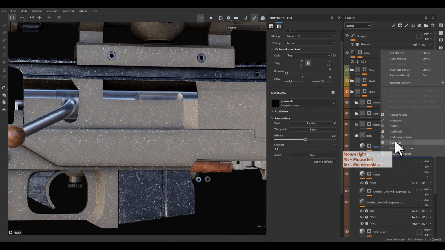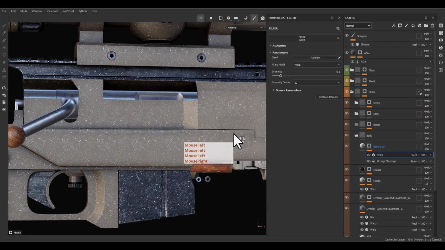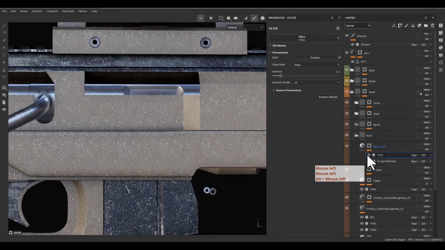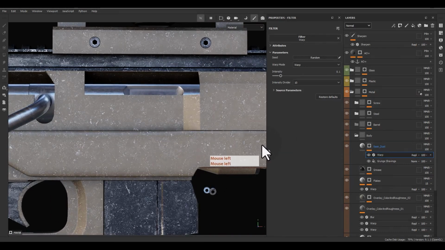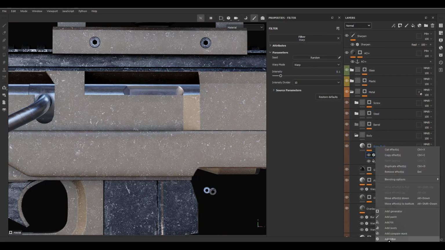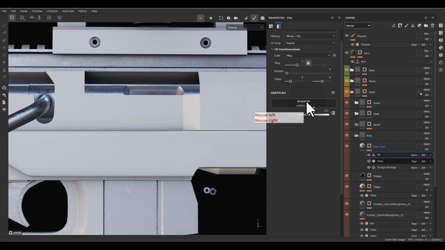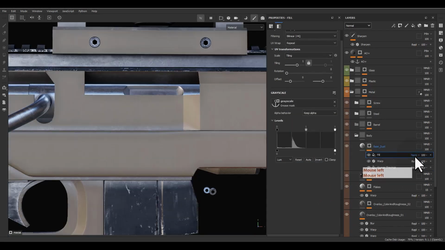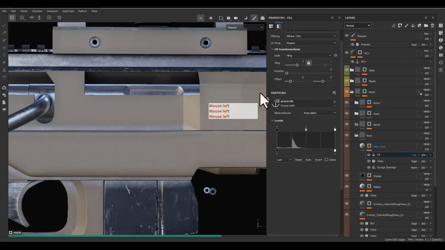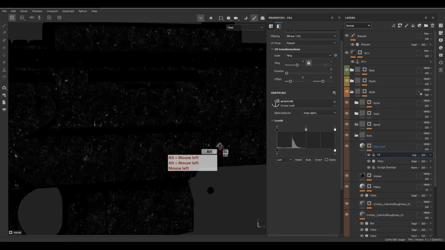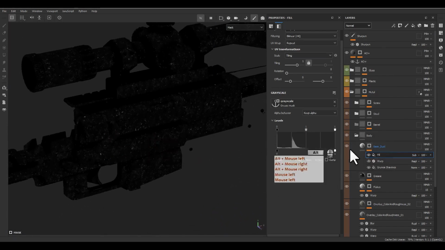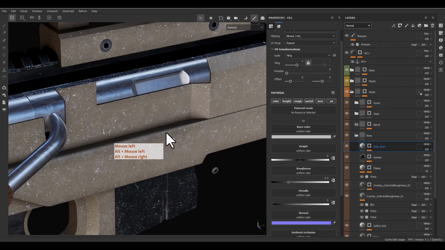And let's add something like warp as a filter to create a unique result like this one. And I'm going to load again this grease mask, and put the blending mode to subtract, so we don't have the ambient occlusion area on the base dust.